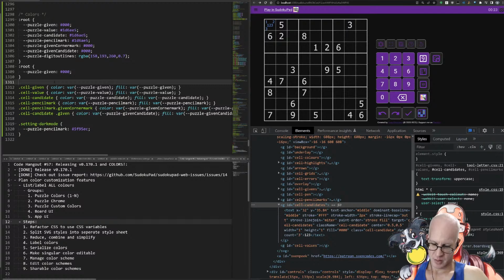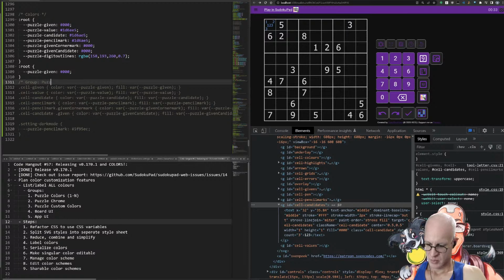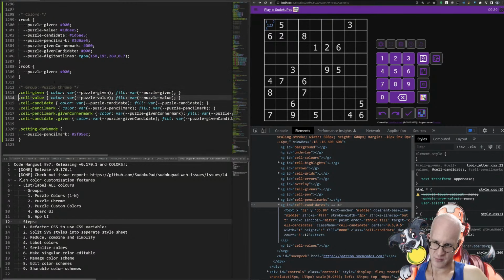And these would be group puzzle chrome. So these are colors that aren't custom from the board. The question is, can I do this above the color definitions?